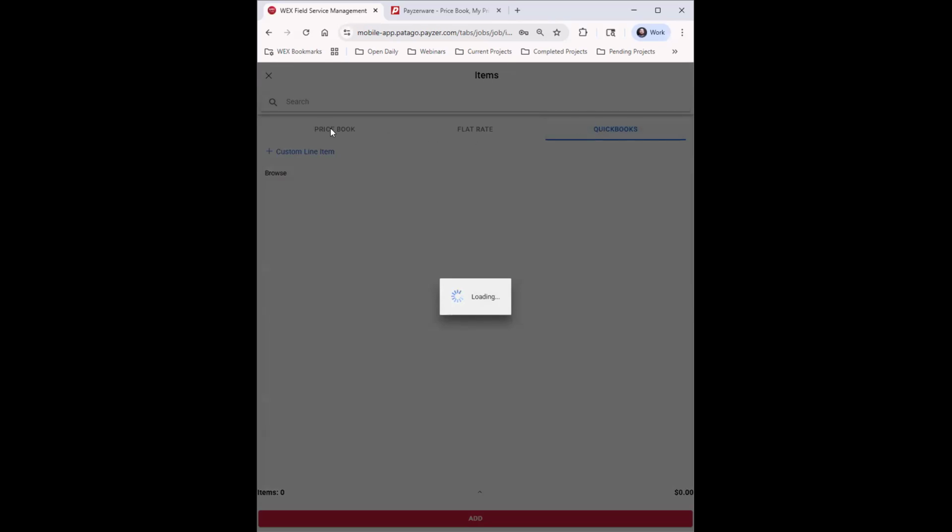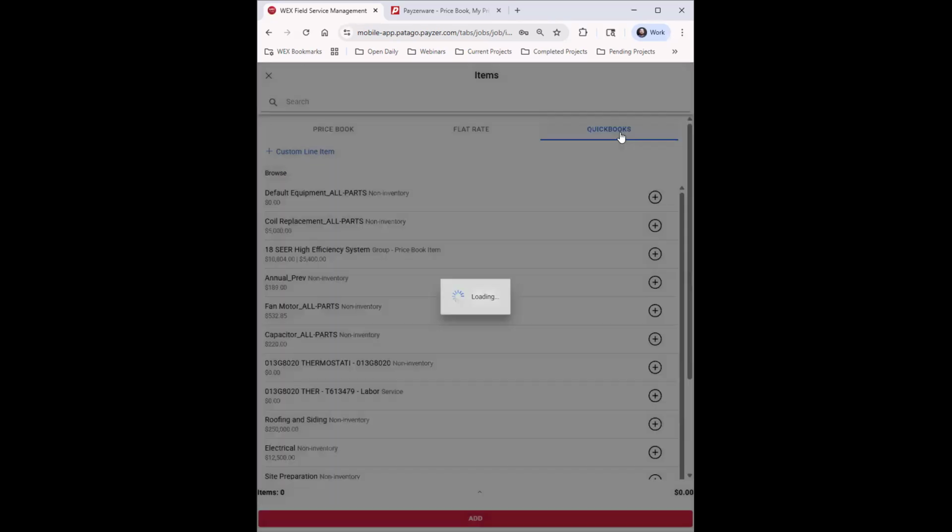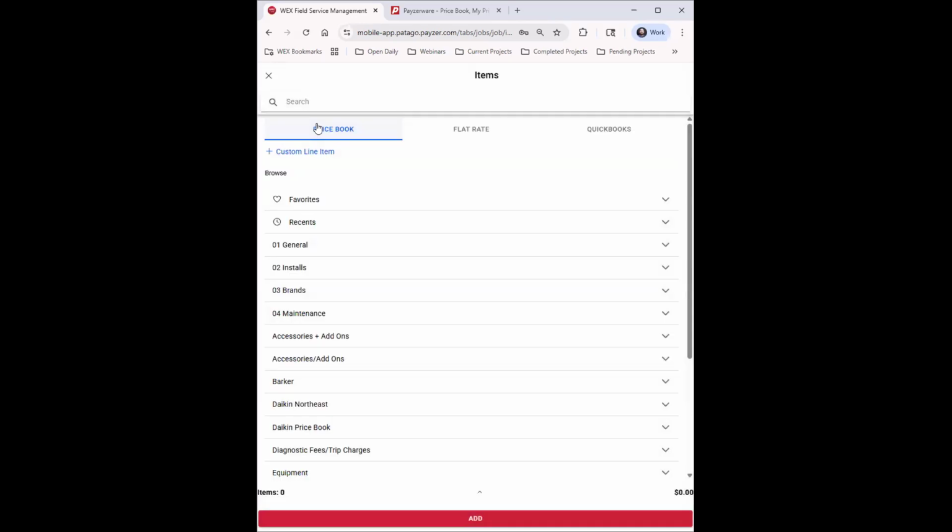But we are going to show how to add a custom line item today. Custom line items are items that are not in your price book. Maybe it's something that you can't find exactly what you're looking for, and just for this specific job I need to add something.